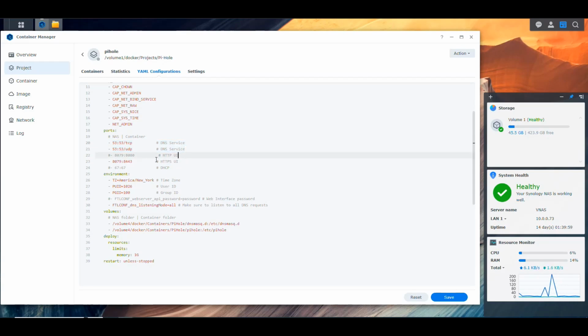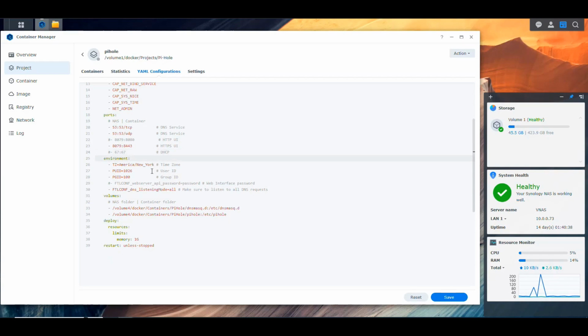Now, if you want to use the HTTP user interface access, you'll use this version, which is port 8080. I'm not going to do that. I'm going to use the SSL one, the HTTPS. So I'm going to have this one uncommented, which is 8443, which is the port that I was mentioning before. But again, I'm going to expose it on 8079 because that's the port that I had already defined for the Pi-hole in my case. So that's fine. Now, if you're going to use your Pi-hole as a DHCP server in your network, then you also need to use this port here. I have it commented out because that's not going to be my case, but just wanted to give it to you there so you know what to do with that.